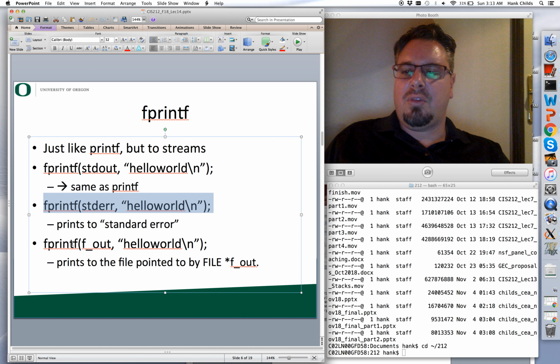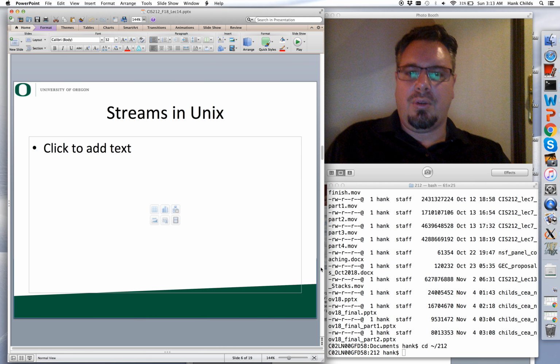And then in some of your projects, you've done fprintf to fout, where fout is a file struct that you've created with an fopen. Okay, so that's a little review on standard streams.